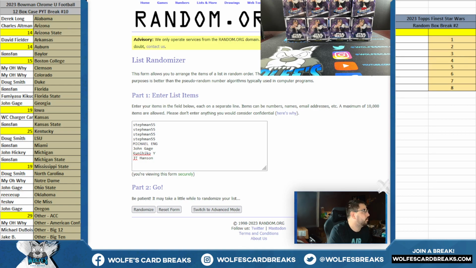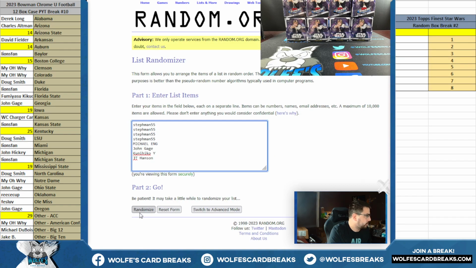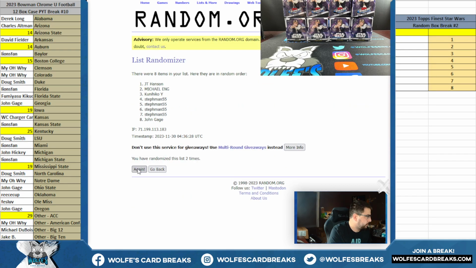Random box, here we go. Box order on 8, 5 and a 3, box order on 8. Okay, Stephman with the first box, JT with the last box. That was on 8, 5 and a 3 is 8.